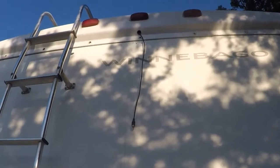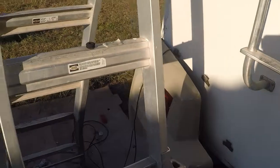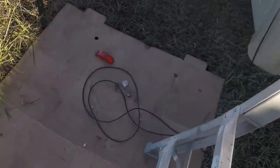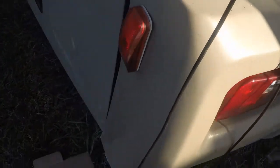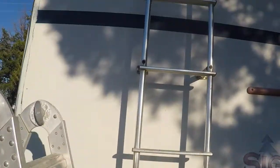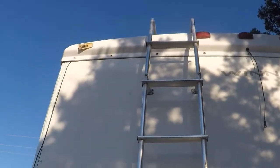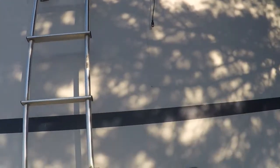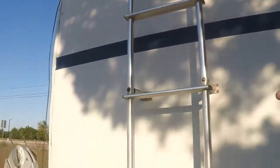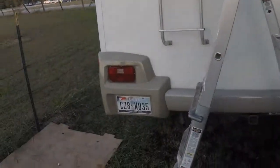Okay, I've got it run underneath that lip, then down the corner. I'll just bundle the excess up, put it in behind this light before I put it back on. Right now I'm going to try to seal everything back up. I took that light out trying to snake that thing through there, but I'm starting to go back together with it. Got it done. Got it all back together.